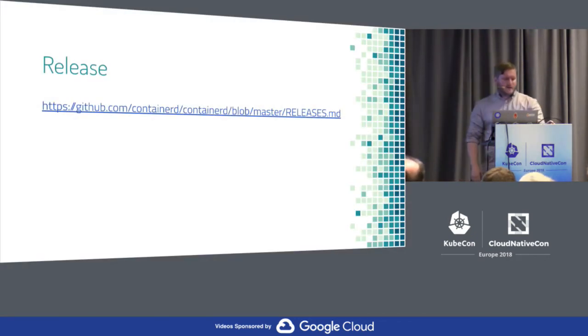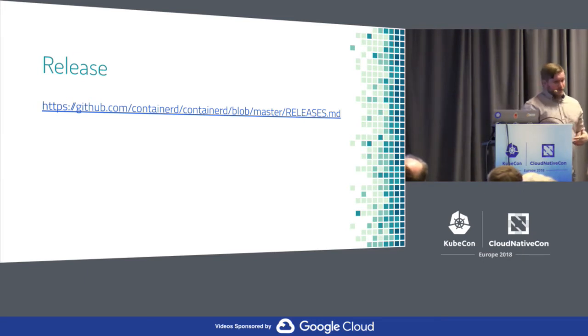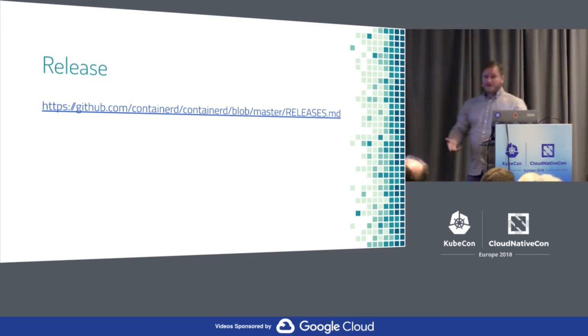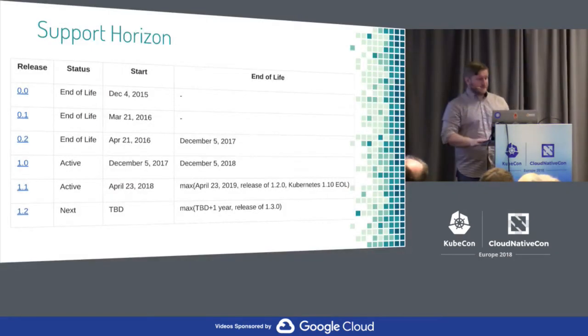So a little bit about the project, since this is an intro. We have a very well-defined release process, and we don't just say, oh, we use semver, and then argue about it later. We actually outlined exactly which parts of semver are done. We define which components are covered by the semantic versioning. We also define the life cycle of the releases. And you can read all about that here in detail, but I'll just give you a quick overview.